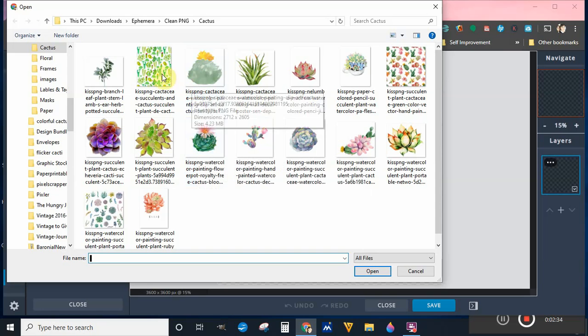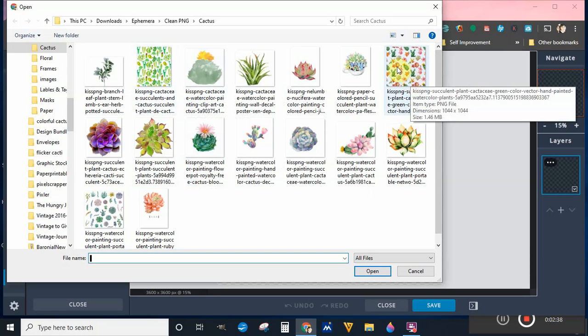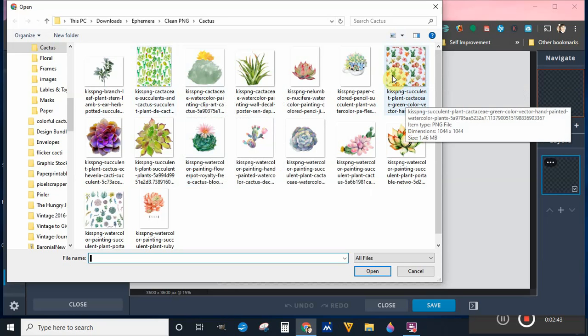Now you can take background pages like this and erase the white part of it. If it's not a PNG like this one, it's coming up and you can see it says PNG file. So that tells me that its background is transparent and only the little images that you see in here are what you see. So you can change the background base color to any color you want.